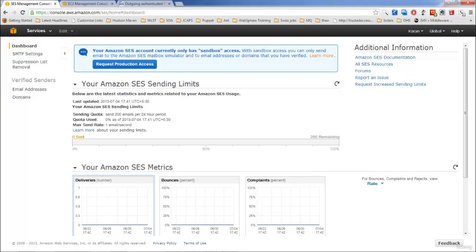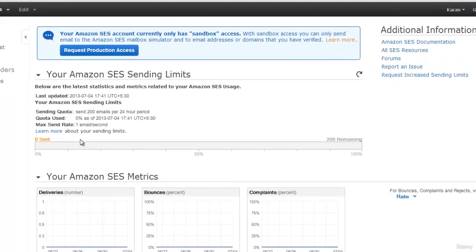Now as you can see, this is the dashboard of SES. And as a free tier user, there are some limits: 200 emails per 24 hours, 1 email per second. And we also get 15 GB of quota in free tier. If we exceed the quota of 50 GB in free tier, then they are going to charge us.